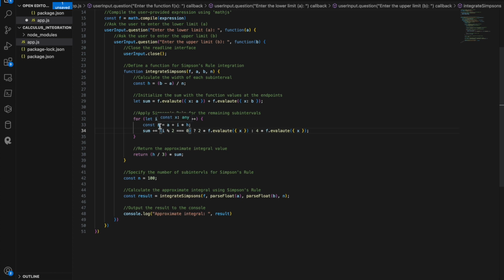x constant equals x equals a plus i times h. Let i equal 1.